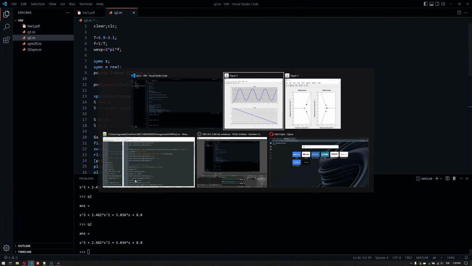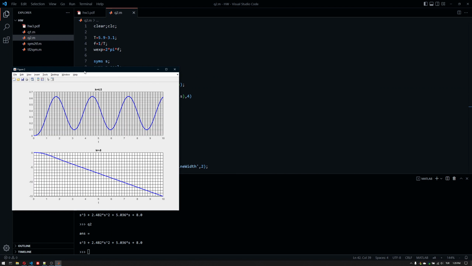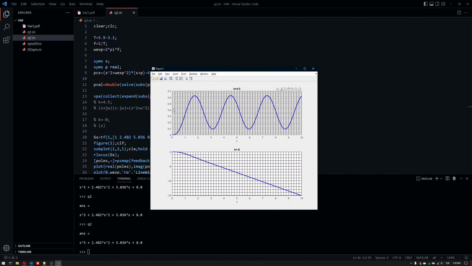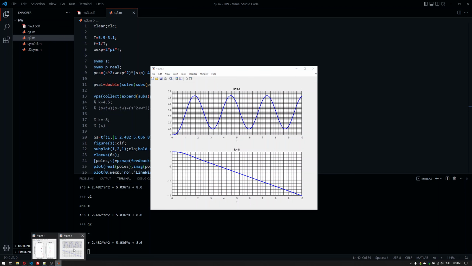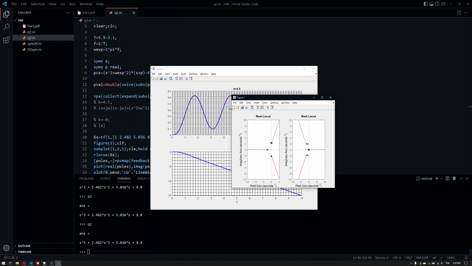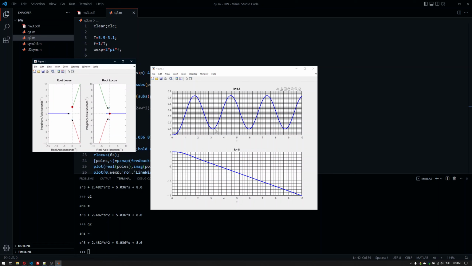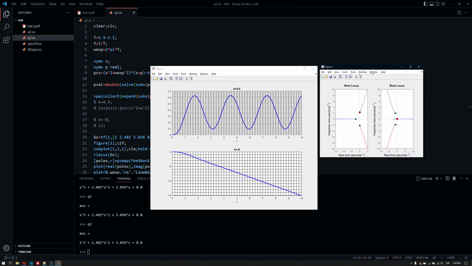And it was basically important to recognize that this would be a j omega crossing because it's a special system, it's a third order system. And if you look at the root locus, we have basically crossings here and these are basically stability bounds. And if you can recognize that, and if you can handle that information and convert it into the steps that we have gone through, then you can end up with the solution here.